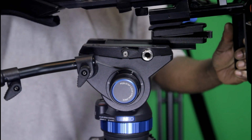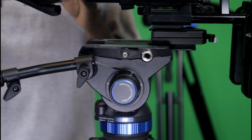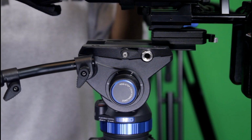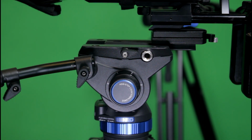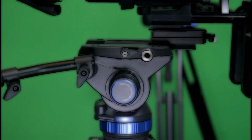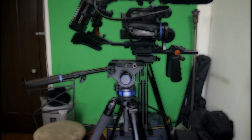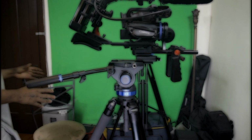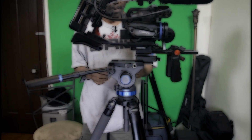And drop this down in there, lock it down into place. Now what I'm going to do is zoom out on the lens so you can see the whole setup here and show you that it is properly counterbalanced. So let me zoom out. Now hopefully you guys can see the top all the way down to here on the camera setup here.